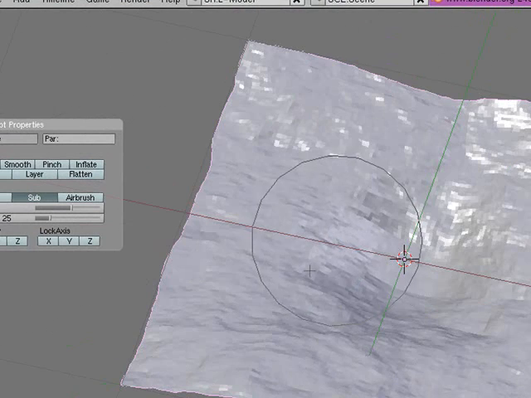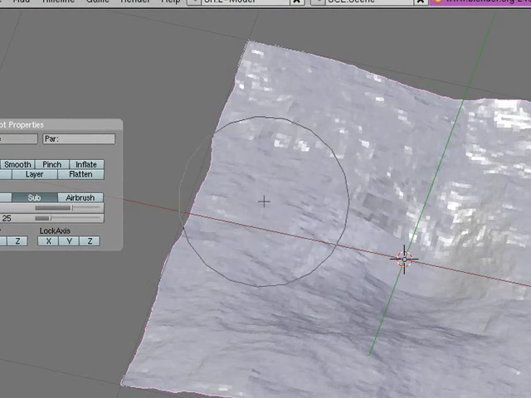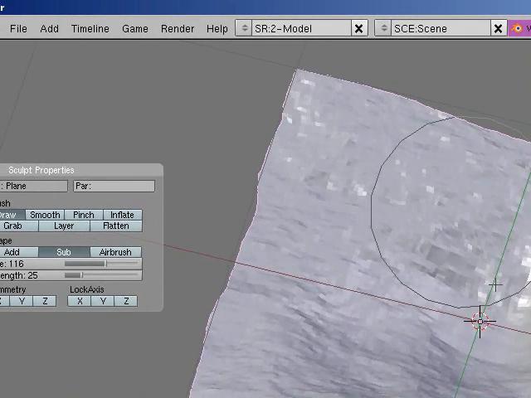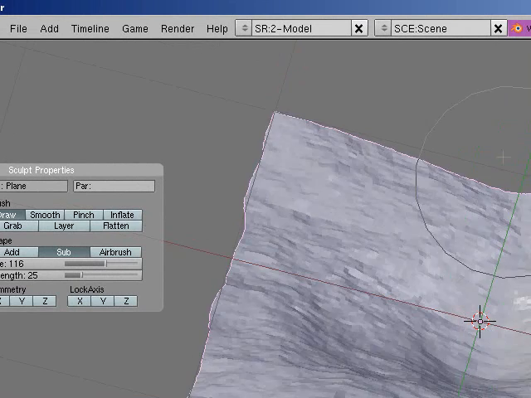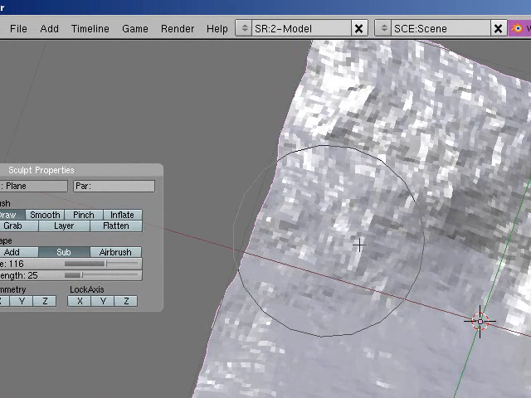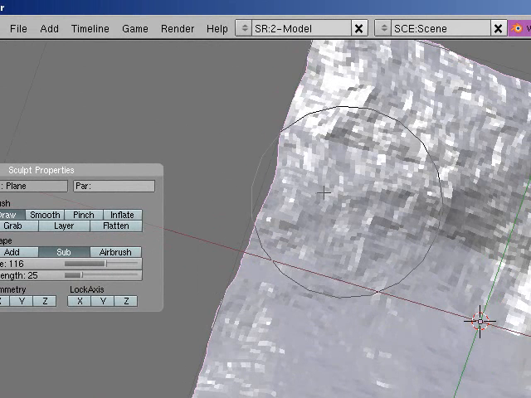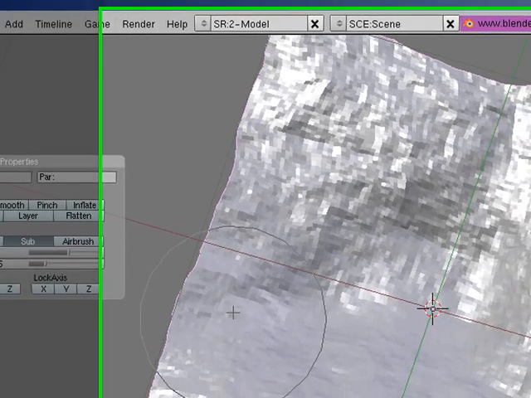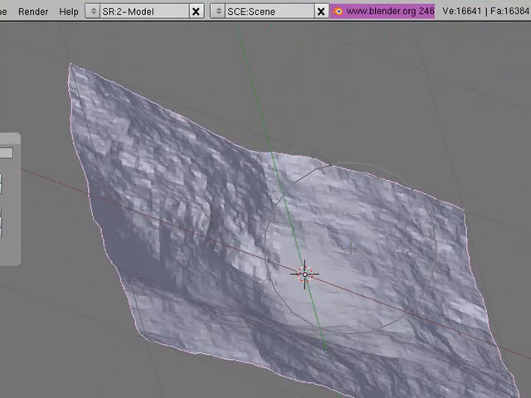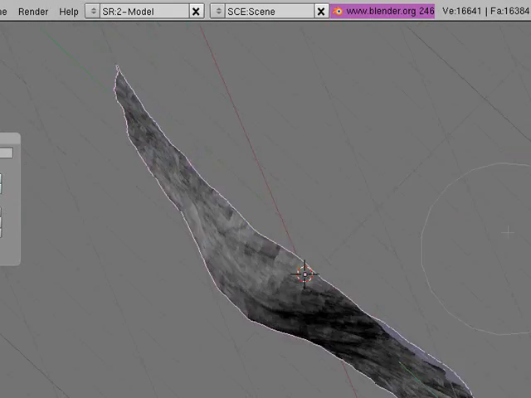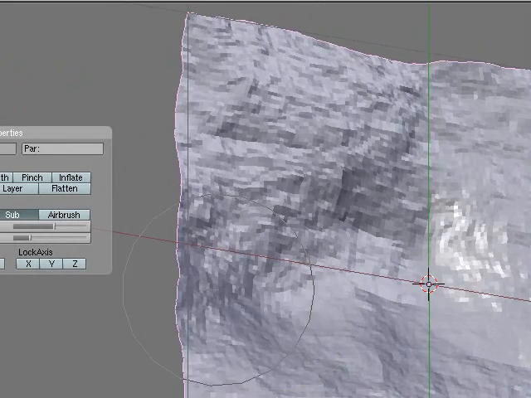That's quite a deep sort of lake. I might bring it all the way out to this edge. So the sculpt mode's really not that hard to use. I've seen a whole lot of comments about people saying, oh, how the hell do you use sculpt mode and all that kind of stuff, and it's all down to practice once you know how to open it. So that's my lake. It's not really that deep.